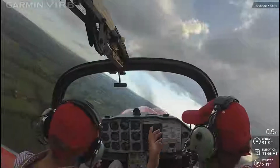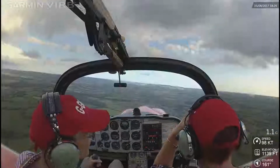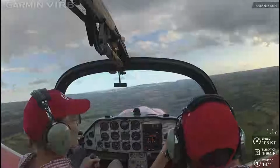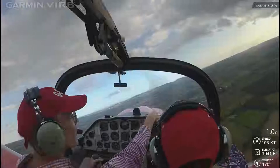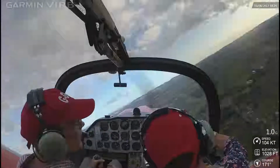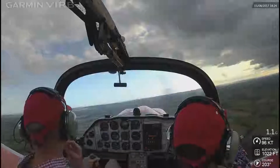I don't know how you can do this. I cannot get my bearings at all up here. Well, because I've driven down here many times, and my eyes are scaled up for the distances. What takes you 10 minutes on the road takes no time at all and looks very close when you're in the air. So I think this is King's Stag, because it's that order, isn't it? King's Stag first and then Pulham. Yep. So I think that's King's Stag. I think that Pulham's the next one up.